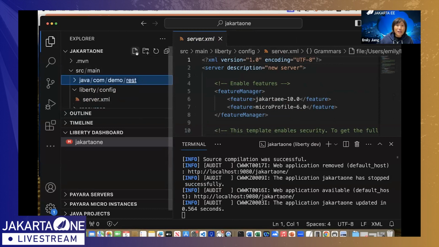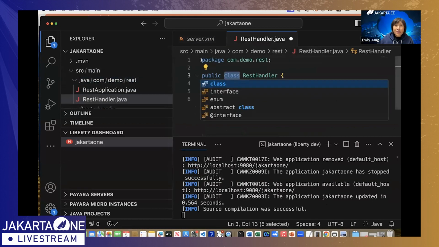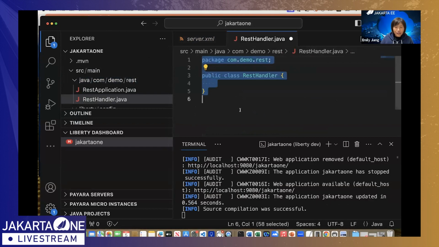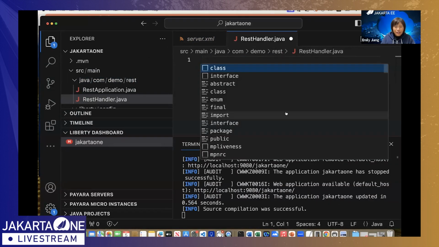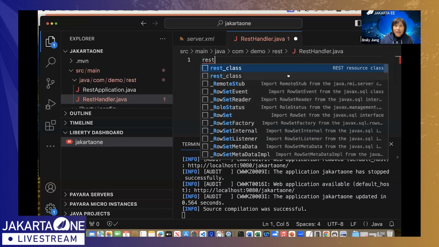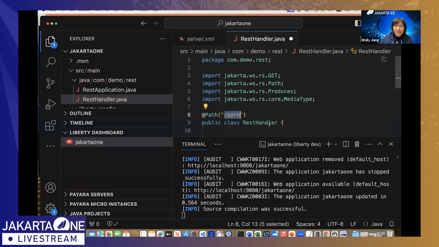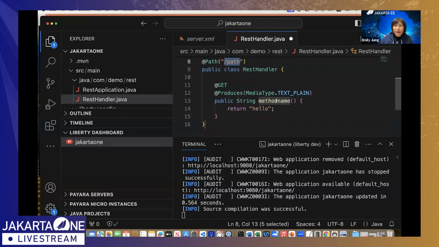Let me just create a REST handler. I want to create the REST class. Here I create a REST resource. I use the code assistant that Liberty Tools provides to me, so it's a method name.